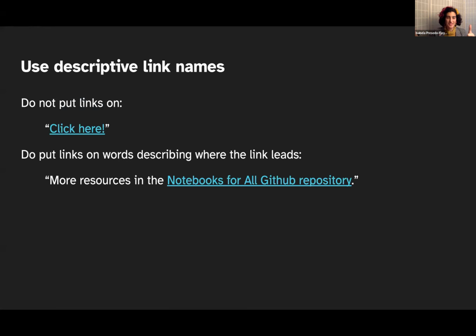So you want to use descriptive link names. By this, I mean a link that says "click here" doesn't tell you where you're going, doesn't tell you what you're doing, doesn't really make it clear why you should click. Saying something like "more resources in the Notebooks for All GitHub repository" now tells me what the project is, where I'll be taken on the internet, and whether it's worth clicking the link.